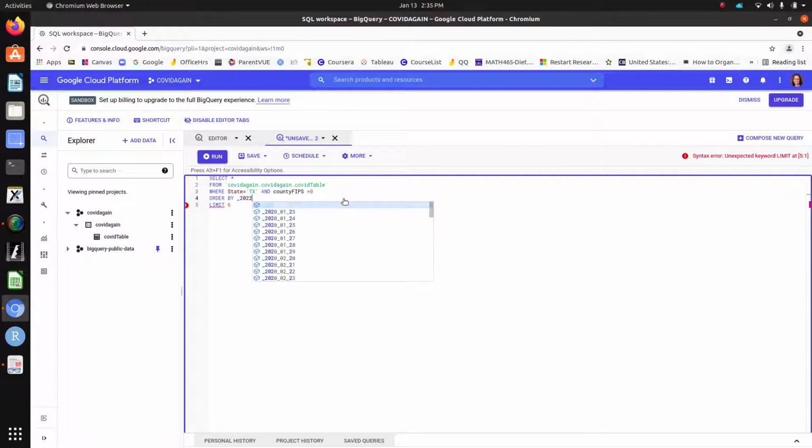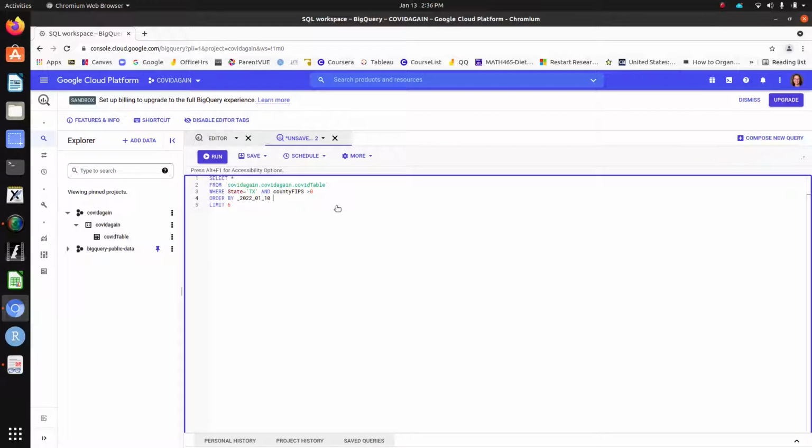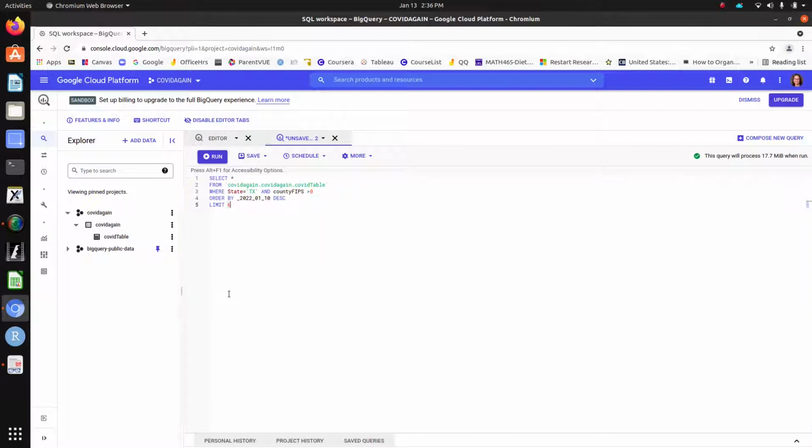Now I want to order by the most recent date in the data file, and it takes a while to figure it out, but for example, today is the 13th of January, so I'm going to guess it's January 10th, 11th, or 12th. It's going to be a fairly recent date, and it looks like there's only one date in that range. I only have January 10th data here. Don't forget descending, otherwise you'll end up with an issue that I just had. If you notice, I had to take a break and record this again. If you notice, the little clock changed because I accidentally forgot descending, and I ended up with ridiculous results. So I have to do it over again. Luckily, it's not that hard.